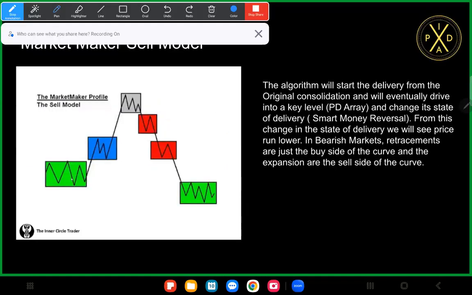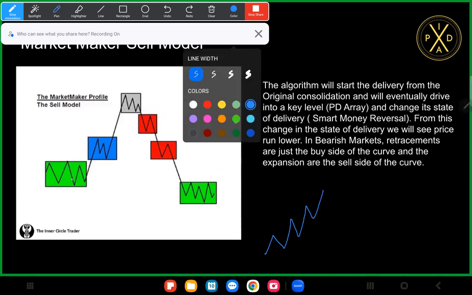So I'll just briefly go over, or actually, Alec already went over it. I guess I talked about market maker sell models on the buy model. So I guess I'll just talk about buy models here then. I kind of messed up my order, but same thing's happening here.